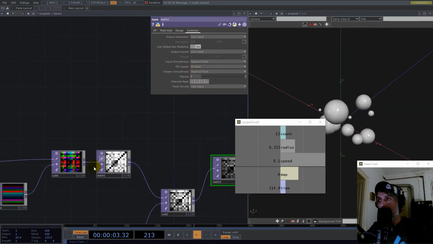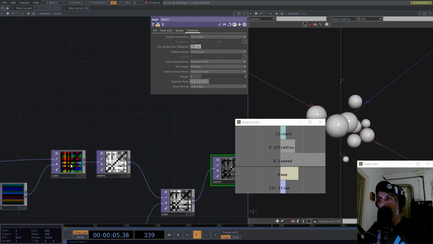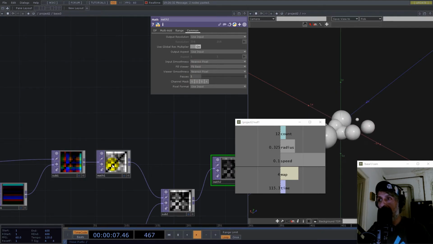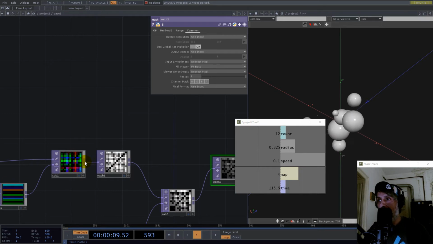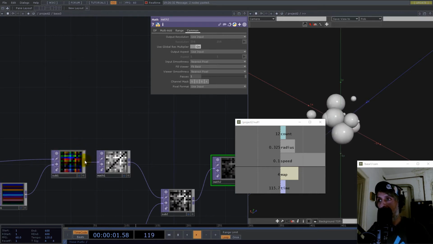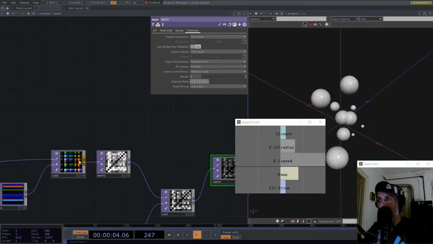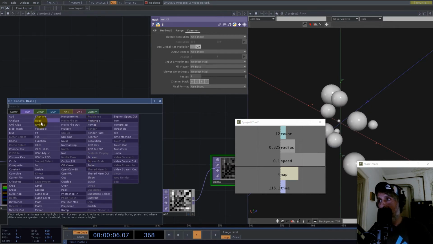In the subtract top and the math top, let's have these values normalized.